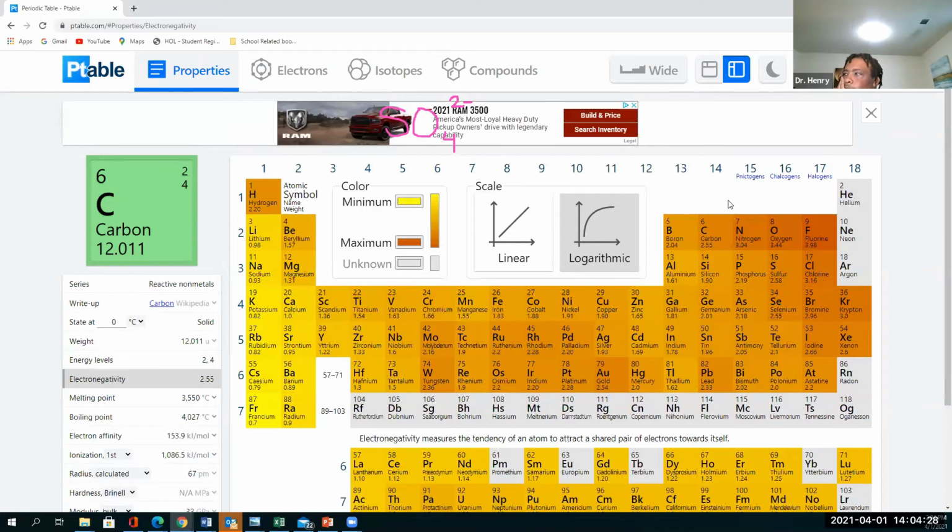But let's go ahead to the P table. Can you guys see my P table? Okay, so we go to electronegativity, we click on that, and that gives me the electronegativity scale. This lets me know what the electronegativity looks like. So we're looking at SO4. So where's S? Under oxygen. Okay, so here's our sulfur. Sulfur's electronegativity is 2.58. Oxygen's electronegativity is 3.44. Who's going to be in the middle? Sulfur. Okay, so we're going to put sulfur in the middle.